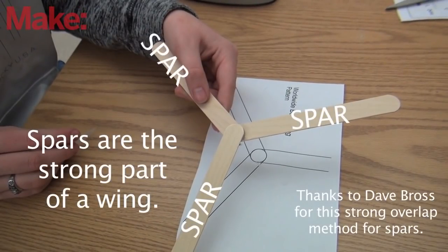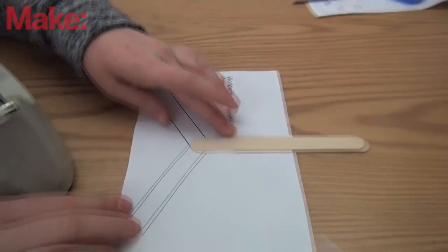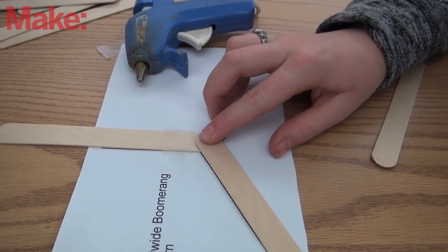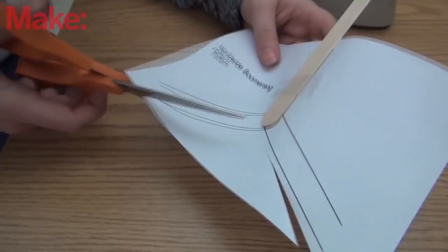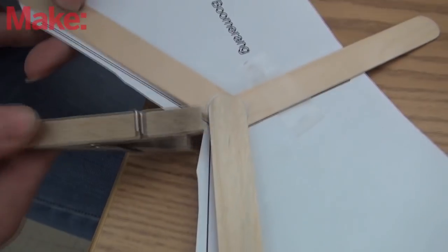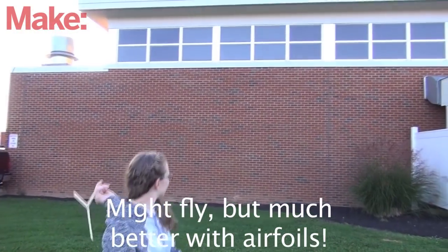These wood sticks give the boomerang its strength and we'll call them spars. Let's cut the pattern in half and tape one spar down so it doesn't slide around. Don't use tongue depressors that are badly warped. If you're using hot glue, get some on the hub, then quickly get another spar lined up with the pattern lines and push down before the glue cools. Do it again for the third spar. If you use another kind of glue that takes longer to become strong, it's best to use a clamp to hold everything together while the glue sets — in a pinch, you could even use a clothespin. We'll let this dry. If you threw just the spars and knew how to adjust them, you might get this assembly to sort of act like a boomerang, but it's going to be so much better with the airfoils.